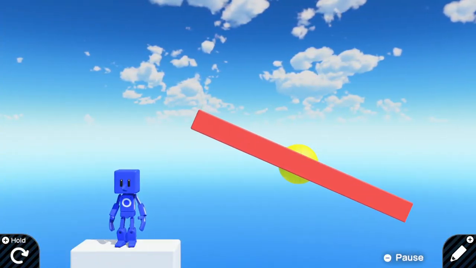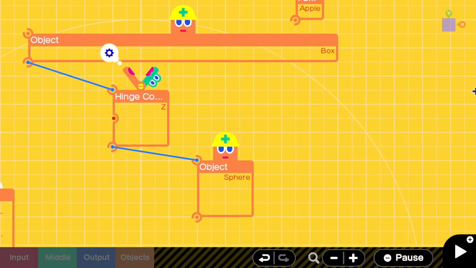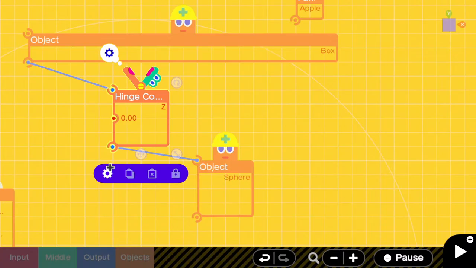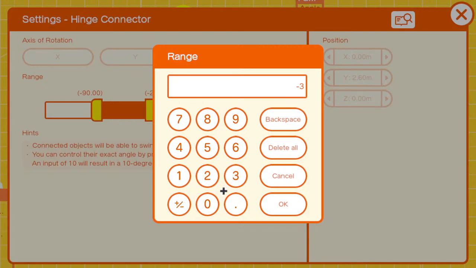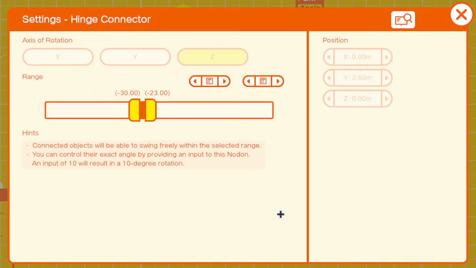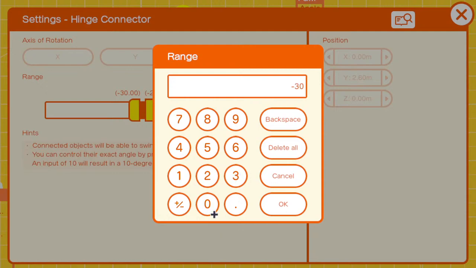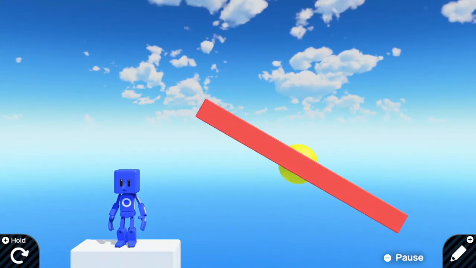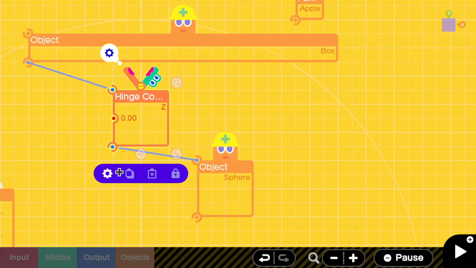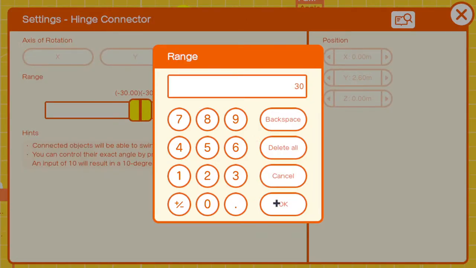But the apple just falls off, so we need to change the range so that it for sure is going to be tilted to the left. So that should be negative. Make the minimum like minus 30. Now by setting minus 90, it could still move. So I could also just enter the same number. Now it's fixed and won't be able to rotate at all. No, 30 degrees is that way. Well, minus 30 degrees is that way, so not so negative.